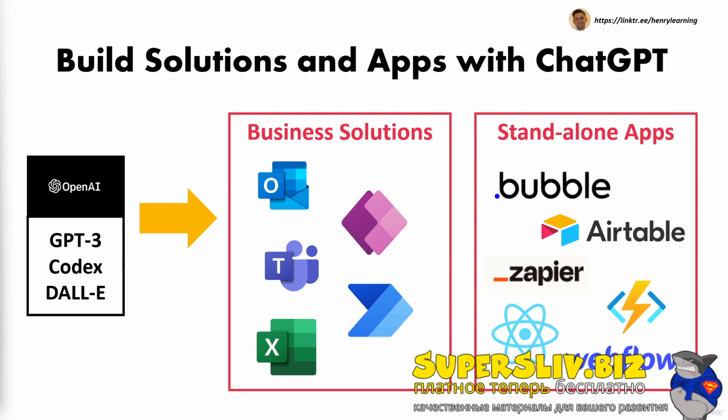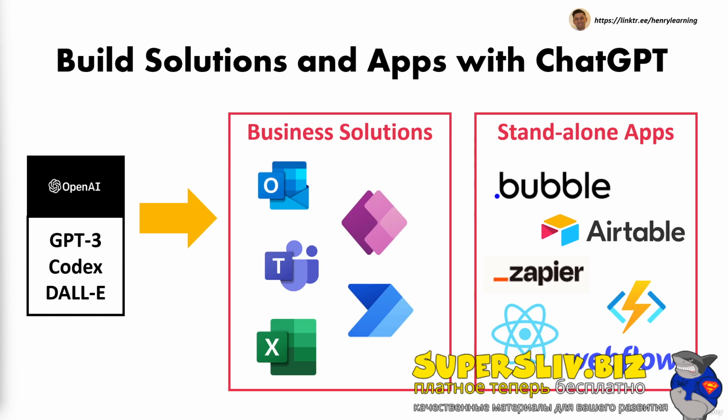For example, I had a coworker who would use ChatGPT to basically copy his emails from Outlook into the system and have the system summarize it for him. But I told him there's a better way to do that. Why not integrate ChatGPT with Outlook and create an app that does that for you? And that's what this course is really about.